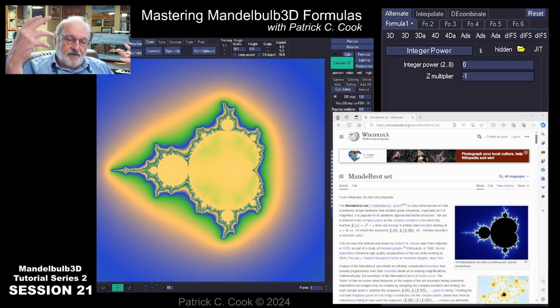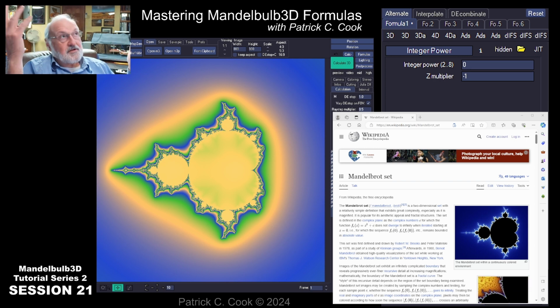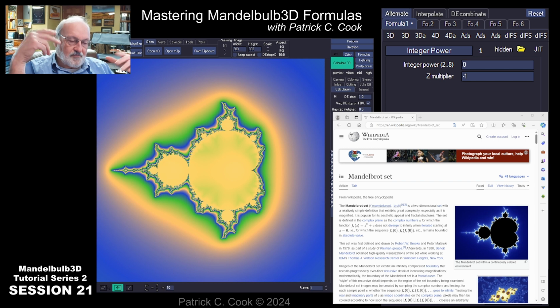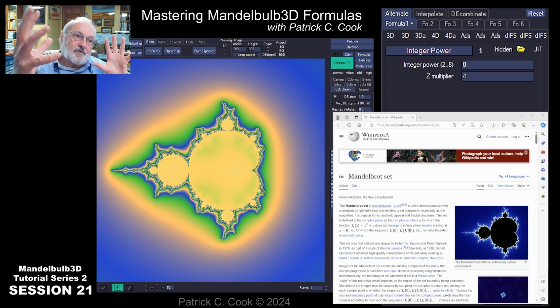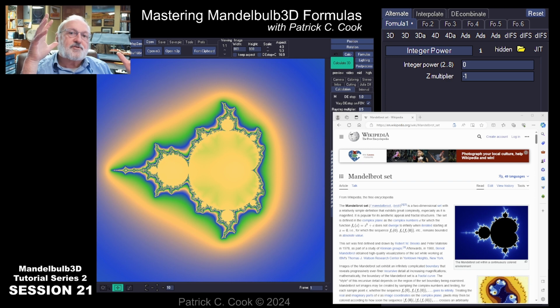And it is simply, and I say simply because it's fairly easy to understand, but I'm sure that the original people that dreamed all this up really had to think about this and understand the math thoroughly in order to be able to realize that what you can do is take the standard Mandelbrot formula, apply another element to it, and blow it out to become a three-dimensional Mandelbrot.